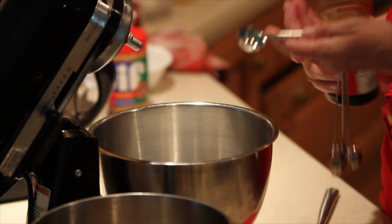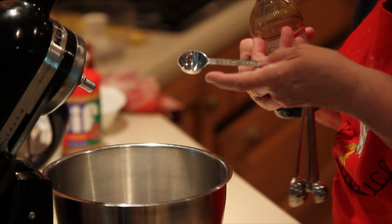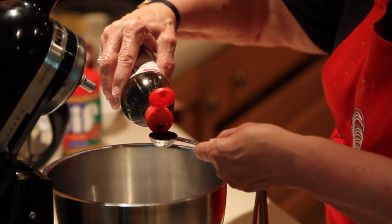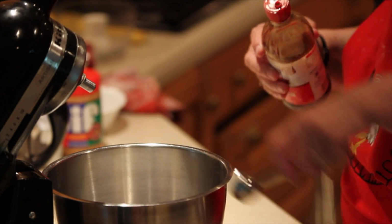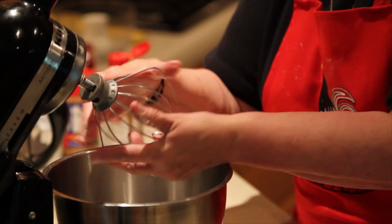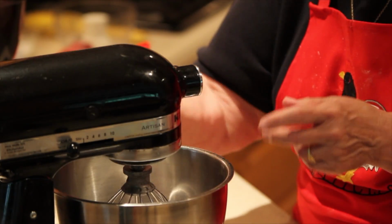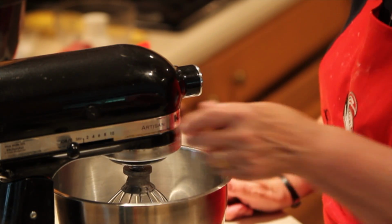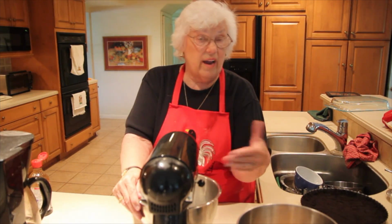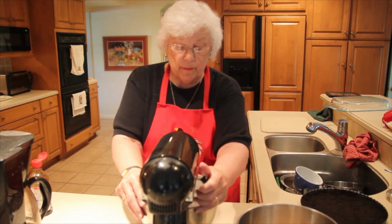And this is an unusual set of spoons because remember, I'm making 1.5 recipes. This is actually a 1.5 teaspoon spoon, which is unusual. The whole set has unusual sizes, which are kind of nice when you're cooking. You've heard me say before, you should have multiples of everything if you can, because otherwise you'd be just washing all the time. And you'll notice I have 2 mixing bowls, and that's because I frequently do things with either whipped cream or eggs where I need 2 bowls, and it's much easier to have the 2. And you can get a separate bowl.